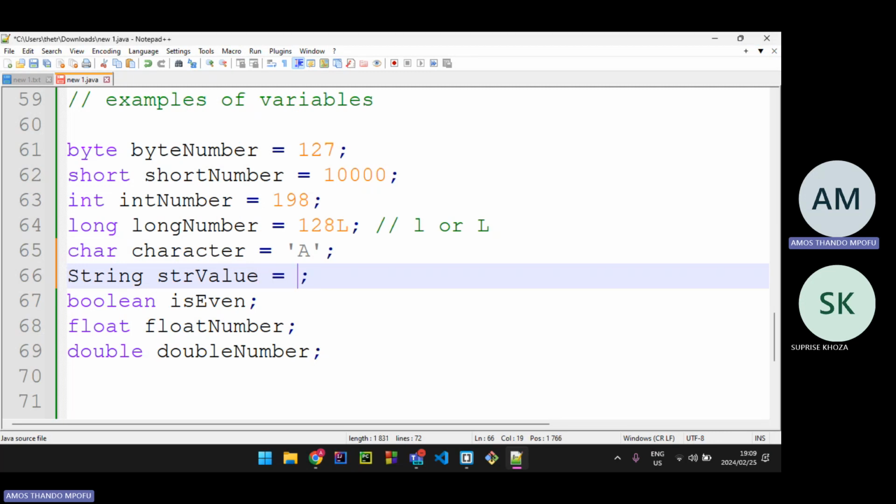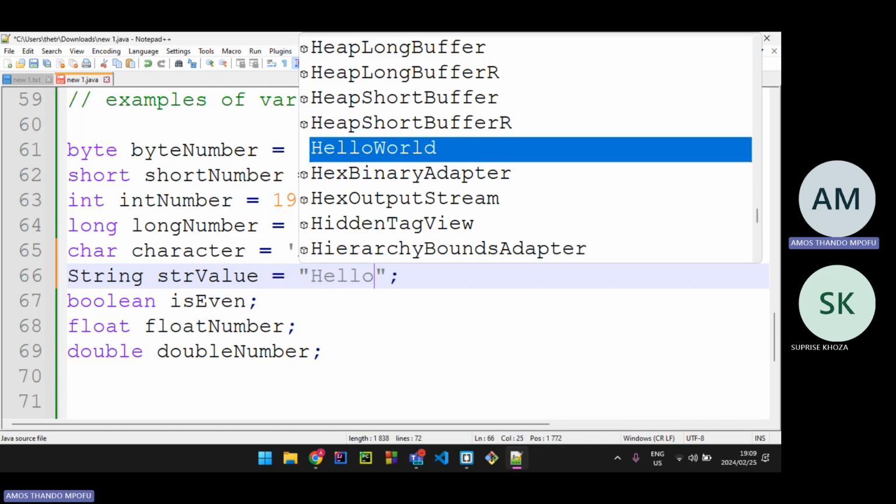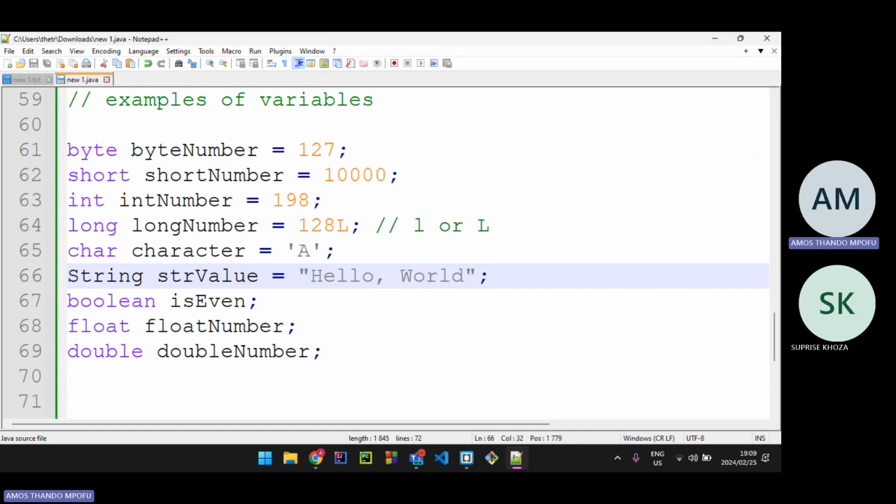A string, remember, it's a string of characters. So usually we initialize it using double quotes. Or remember, this is a class, so you can use the new keyword, but we will get to that. Let's not complicate things. Let's just use double quotes and write the string hello world. There's the string. String of characters basically means characters have been combined to form one word, or letters have been combined to form one word. That's just a string.